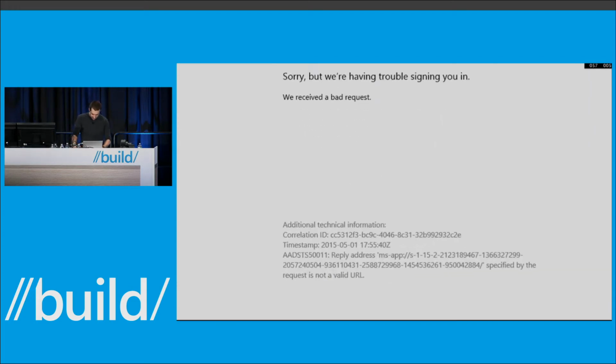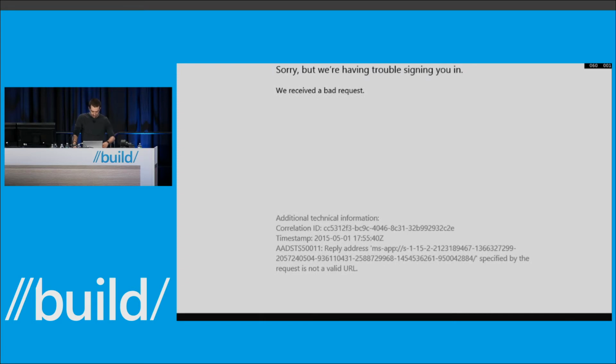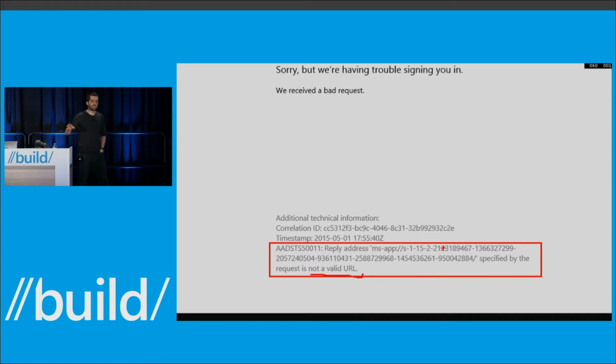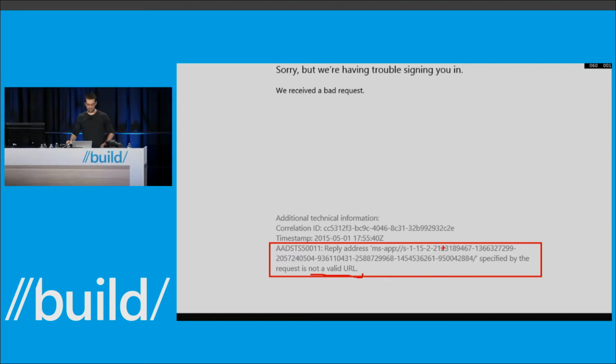And what I'm getting here is saying the reply address is not a valid URL. Wow, okay. And if I look at this, it really doesn't look like a valid URL. For Windows 8, that's perfectly fine. That's what Windows 8 does. It has this internal URL. So that's what the application keeps watching to say, oh, the authentication is done. Let's close this thing because we're done, right? Windows 8 expects to use this URI format, but that's not a URL. And the AD is saying, I don't know how to deal with this.